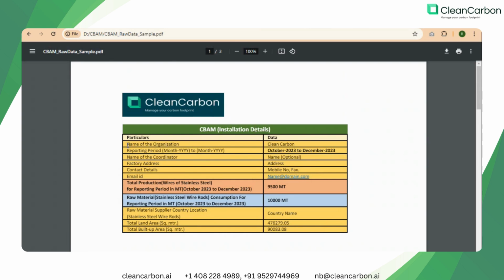So these are the installation details: your name of organization, your reporting period, name of coordinator, factory address, and all those. Here the important things that needs to mention are your total production, that is in metric tons here, and your raw material, which is your purchased precursor. So this is 10,000 metric ton.